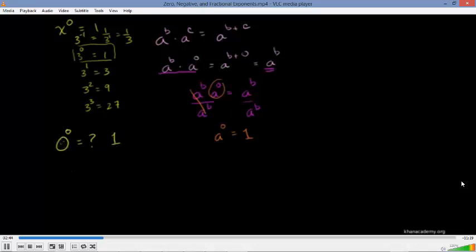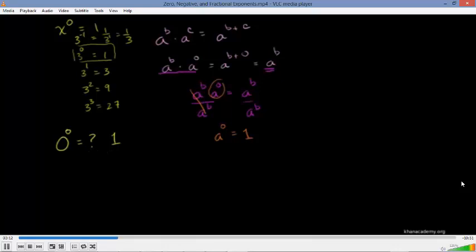Even though this is completely non-intuitive, and you could type in 0 to the 0th power in Google and it'll give you 1, the reason why this is defined to be this way is that it makes a lot of formulas work, and in particular the binomial formula works for your binomial coefficients, which I'm not going to go over right here, when 0 to the 0th power is equal to 1. So that's an interesting thing for you to think about, what that might even mean.